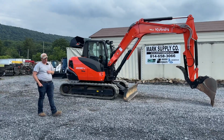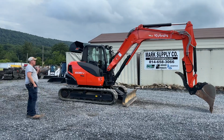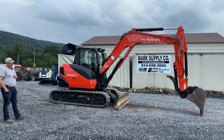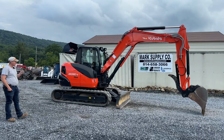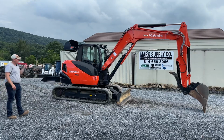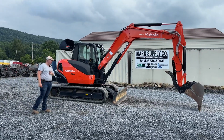One really nice thing on this machine is it is double plumbed and you are able to choose the attachment that you're running through your dash panel. So you don't have to uncouple any hoses. You can directly hook onto the 1/2-inch flat face couplers, go into your dash, choose your attachment, and run it off the other joystick. This joystick on the right-hand side is going to operate your thumb. The other plumbing on the left hand is going to run an auxiliary attachment that you are choosing to run.